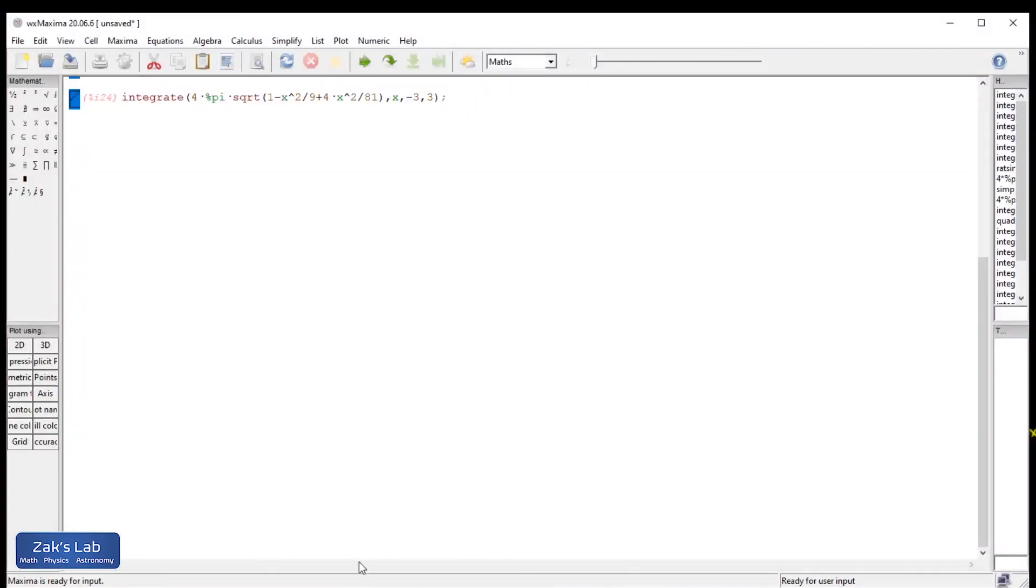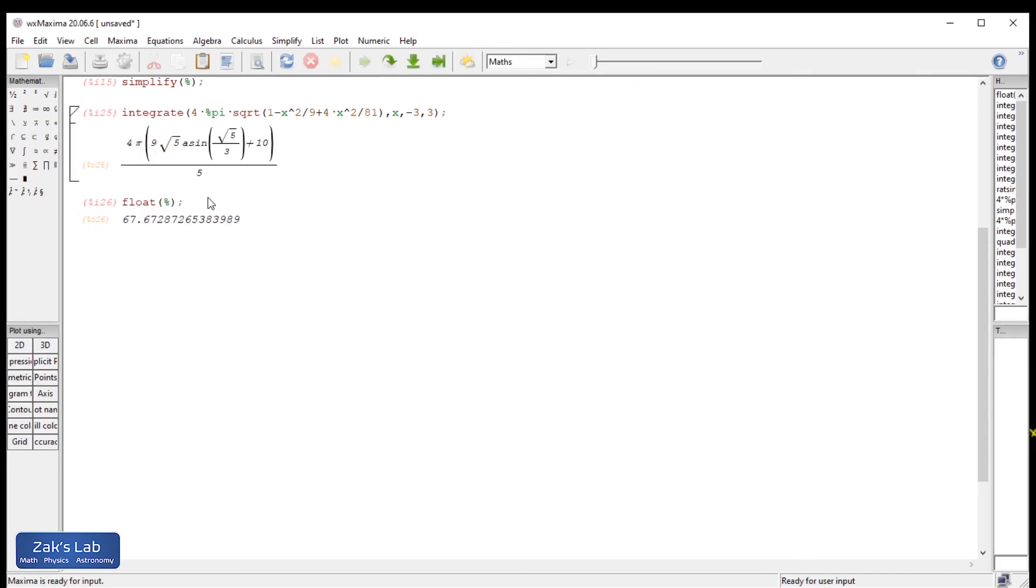Okay, the integral is set up in maxima. You can see I didn't even simplify these like terms in the square root, really, I was just being lazy because I was running out of space. And if I integrate this thing, I end up with that expression, so quite complex, but at least I got something exact. And if you ever want an approximation on the previous answer, just go float percent, and I get 67.7 area units. So I'm going to go ahead and copy and paste this into the slide.